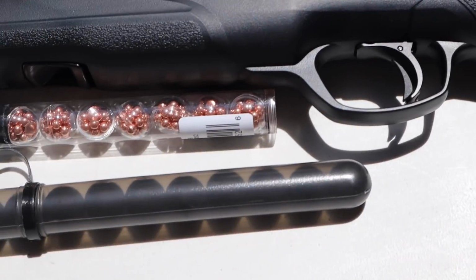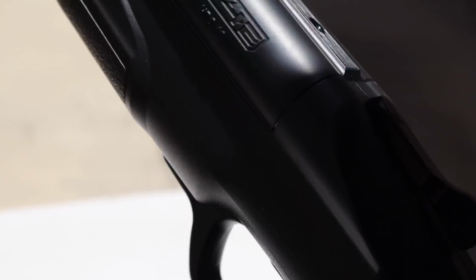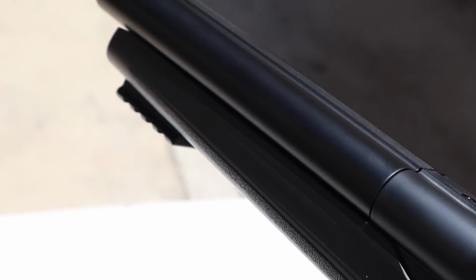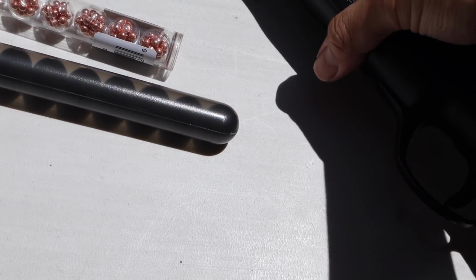Alrighty, today we're checking out the T4E HDS68 shotgun. CO2 powered double barrel shotgun. This is made by Umarex, and I have 3 different projectiles here.